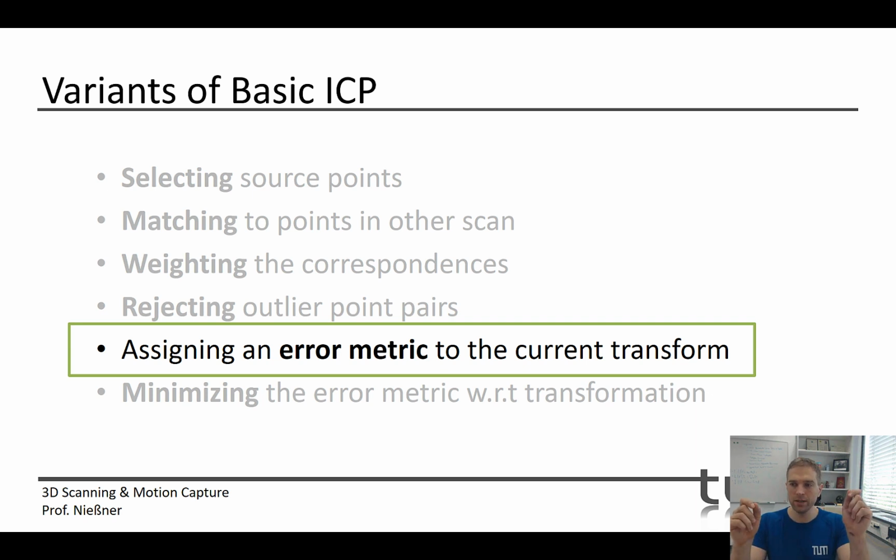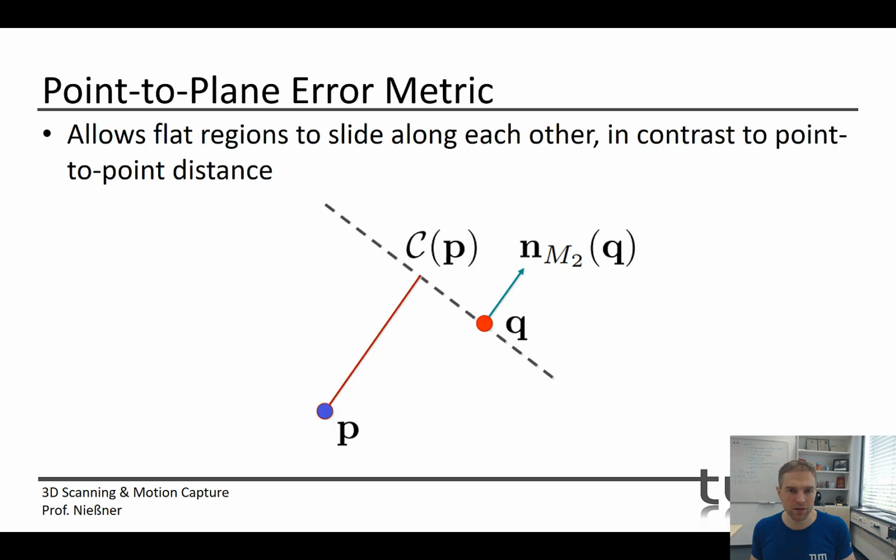So we have two point sets, the source and the target points. We have correspondence between those, and we're trying to minimize the distance between those two. But there are a few variations of ICP which improve upon this metric. One of these improvements is a point-to-plane metric. So instead of finding direct nearest neighbors, you're finding nearest neighbors with respect to the normal of the points.